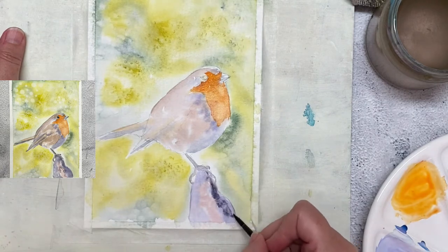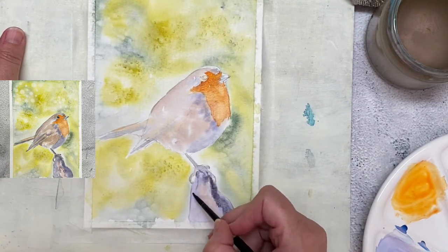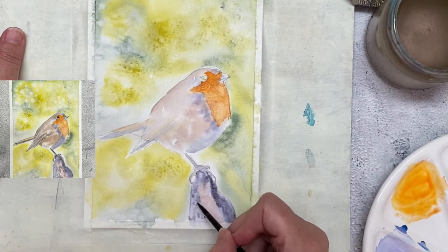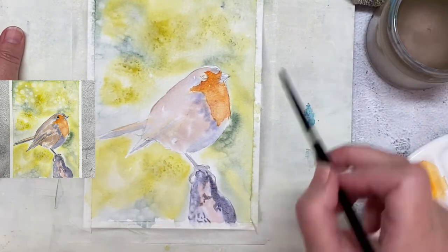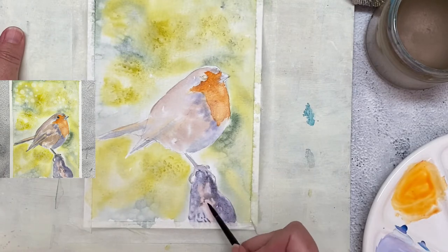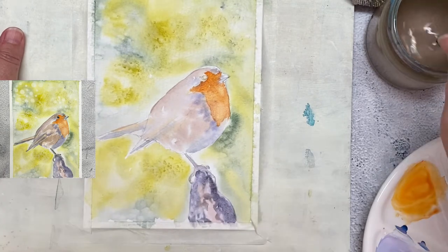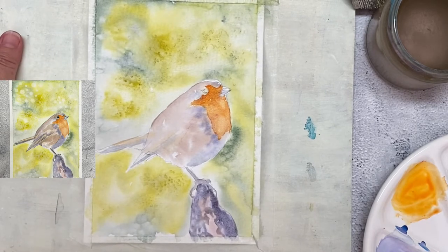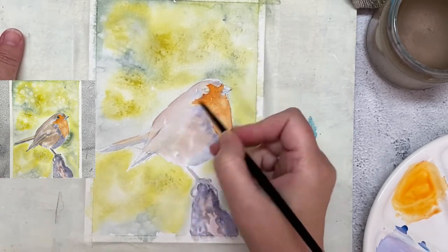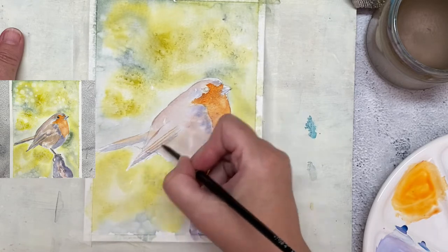And I just mix a darker mix of the paint's gray and dab it in to the rock. And you know, it doesn't take so much to give things a good effect. So you don't have to sit and sweat over it for many hours.